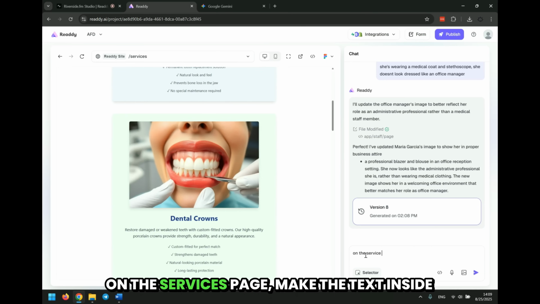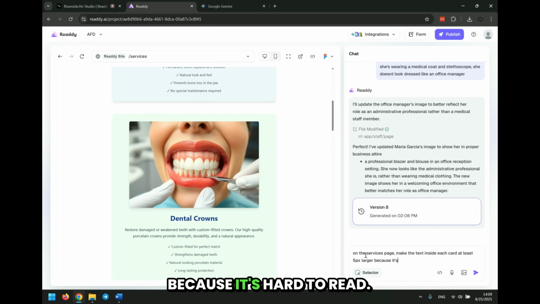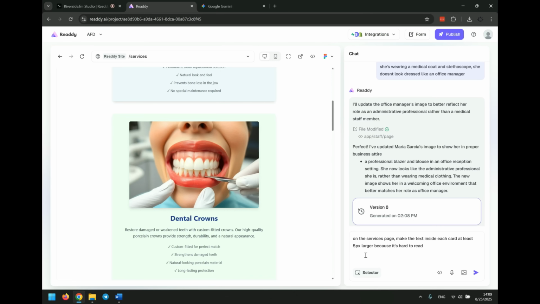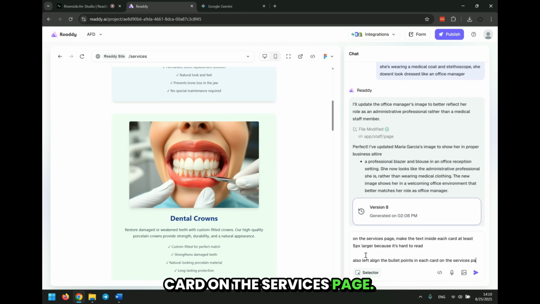On the services page, make the text inside each card at least 5 pixels larger because it's hard to read. Also, left align the bullet points in each card on the services page.